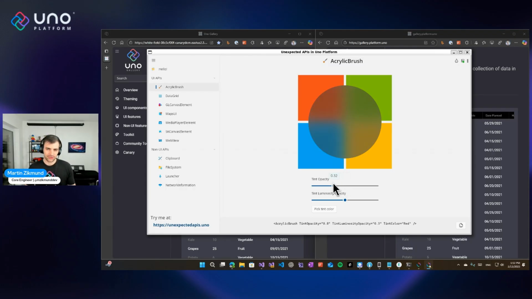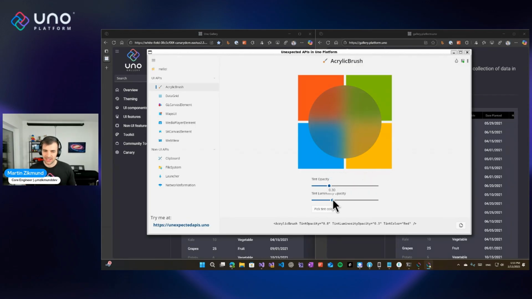And this effect was previously available in Uno Platform, but it wasn't exactly the same as in WinUI, because we had to fall back to those native blurring features of the individual platforms. So we couldn't really pixel-perfect match everything to look exactly the same. But now with SkiaSharp rendering, it looks exactly the same and behaves exactly the same on all platforms.